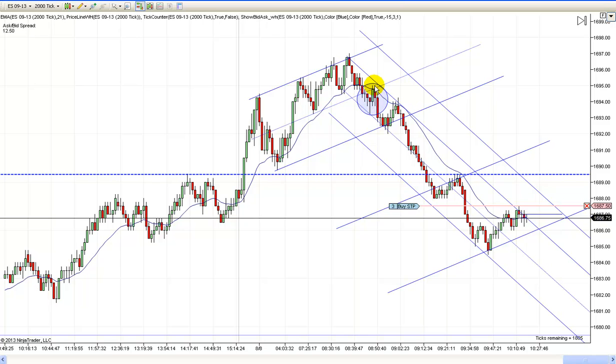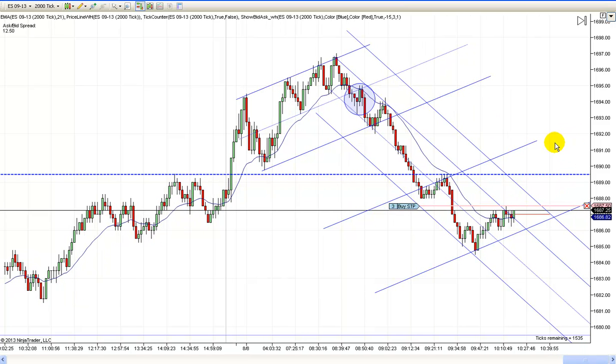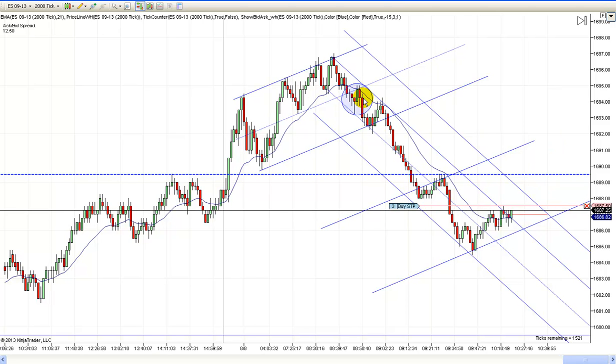And all that was, we broke through, we pulled back and tested it, and we went lower. So if anything, you should have been looking for a bounce here or here, not here in the middle. This is just in the middle of no man's land. You see this trap is still trying to trigger over here, and it looks like it's probably going to trigger. So that's the reason I had that circle, because I wanted to talk to you about it.